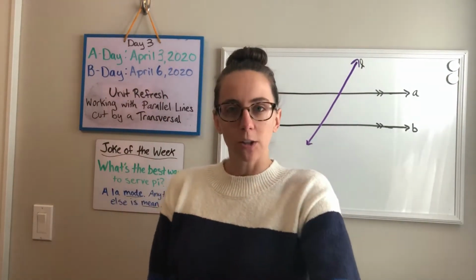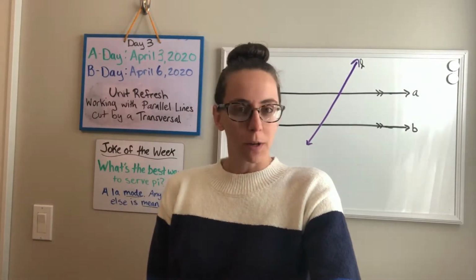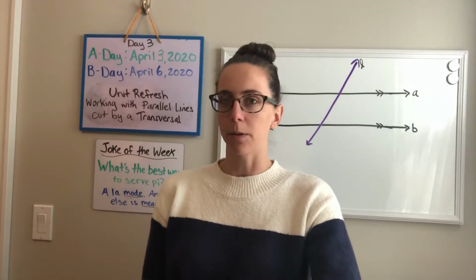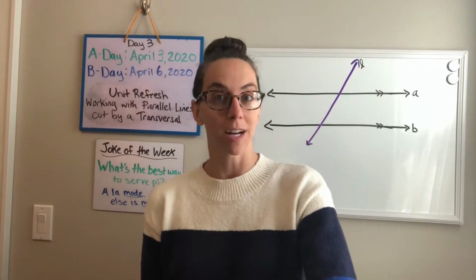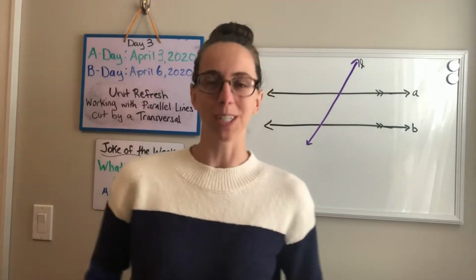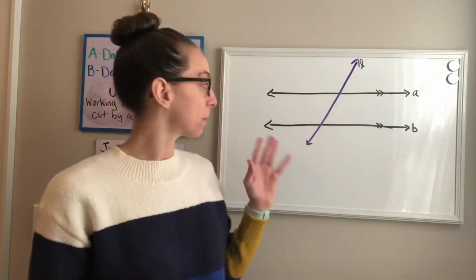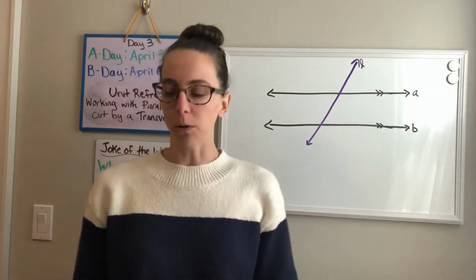It is Friday, October 3rd, and we are going to continue reviewing some of the old units that we have looked at. So today our focus is working with parallel lines, specifically ones that are cut by a transversal. So we spent a lot of time talking about all the relationships between the angles. Remember, it creates 8 angles in total.